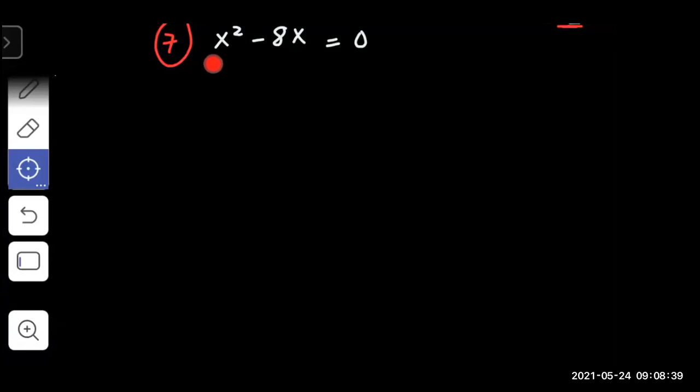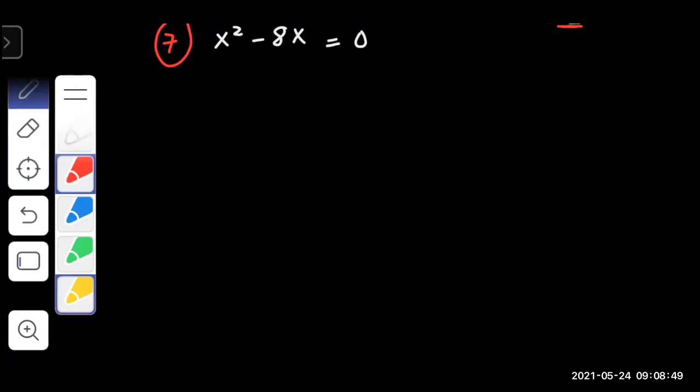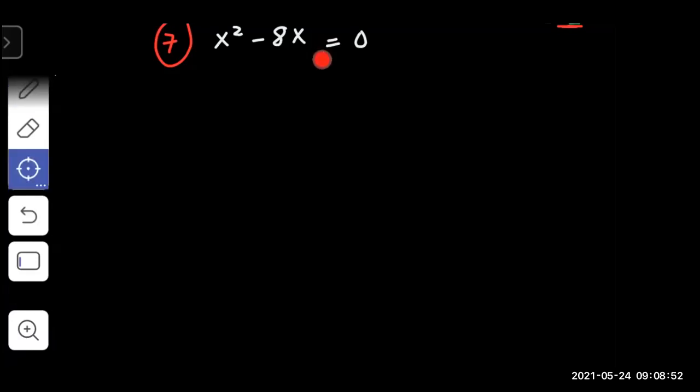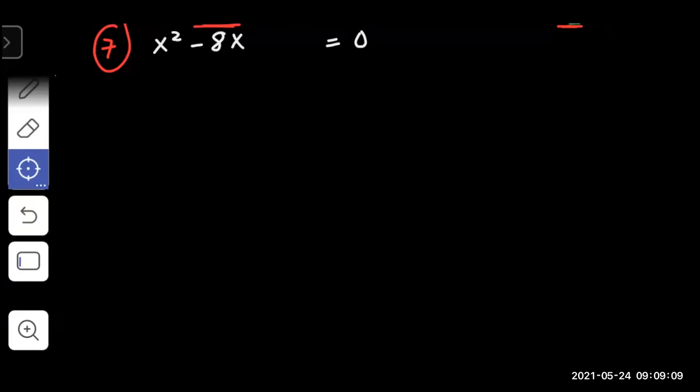It's missing A, B, C, guys. It's missing one term. What if, guys, when we have only two terms, and this is one, we can complete the square. So we're going to add a number here so that it makes this trinomial a perfect square. Okay, you got it. A friend told me that I can put a number here and a number here so I can make this a perfect one.